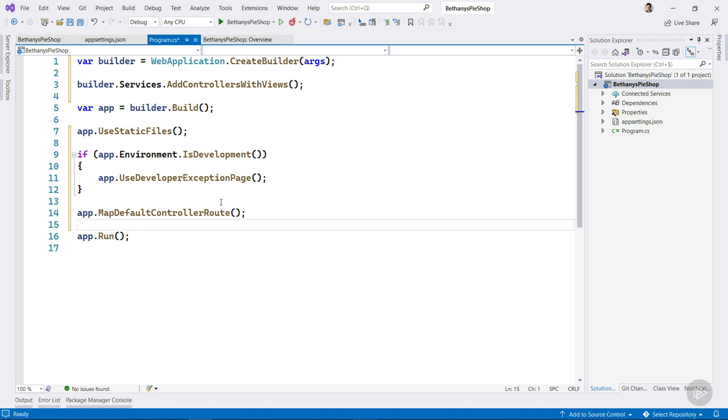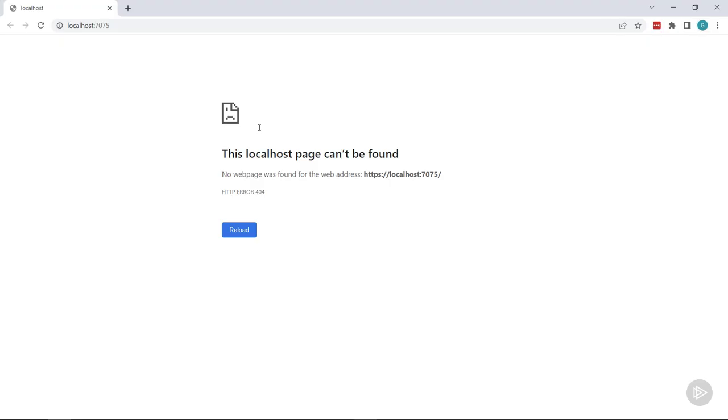We already have a working application. Let's look at it by clicking here on the play button. And we get a 404. That's a bit disappointing. Well, I think it's actually rather normal that we don't see anything here yet. We don't have any page just yet. But that'll change in the next module.